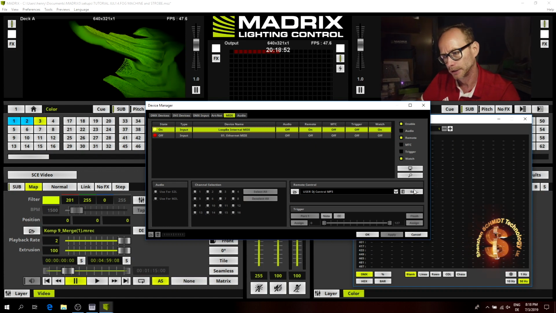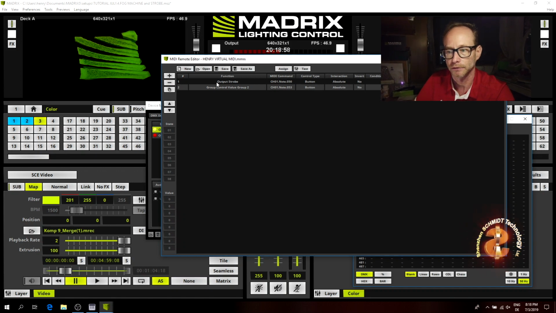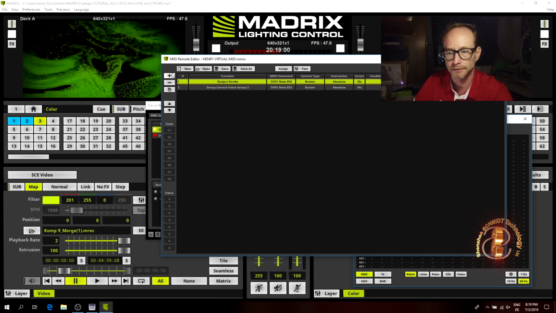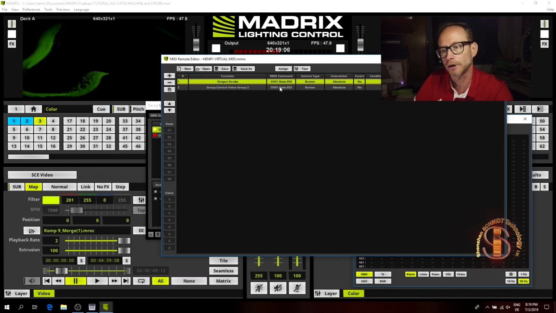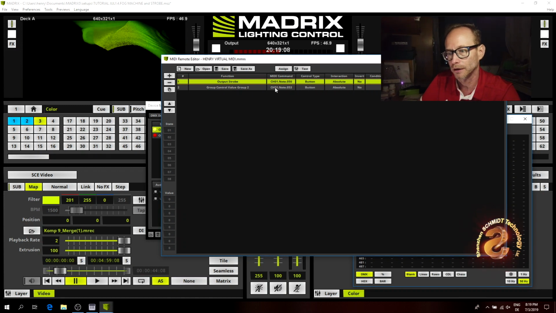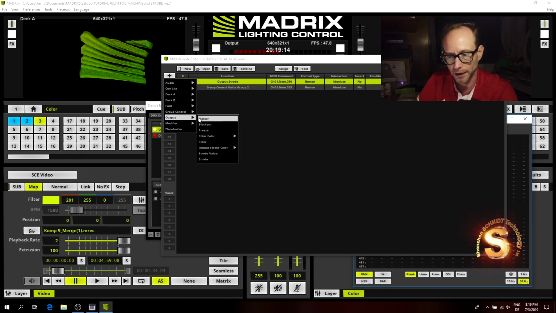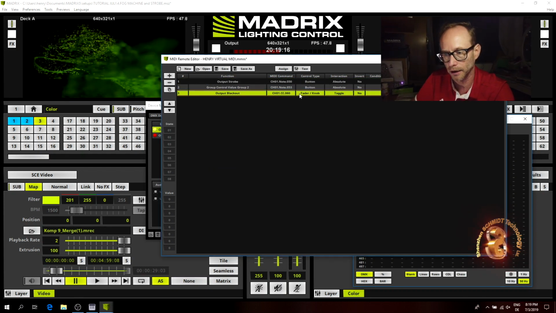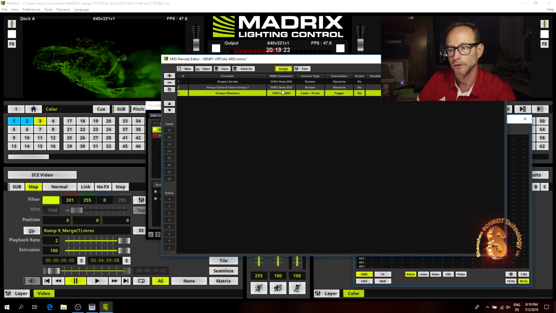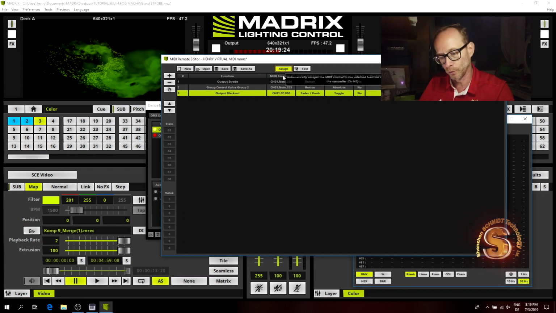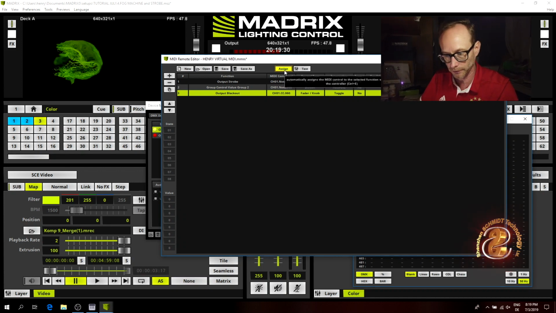So what I have done here, we need our own list. And of course I'm sure you can handle this. You can add devices, you can add commands, and you can combine these commands with your MIDI board. One example: I want to bring the output to blackout. So I have here the blackout button, and then I can teach Madrix with the assign button which MIDI signal should be coming in.